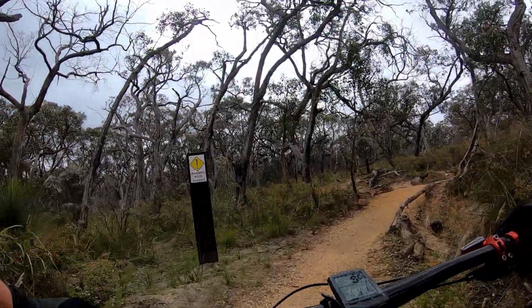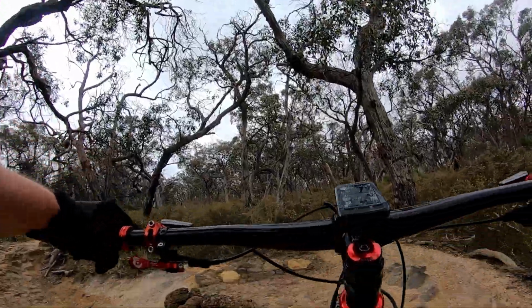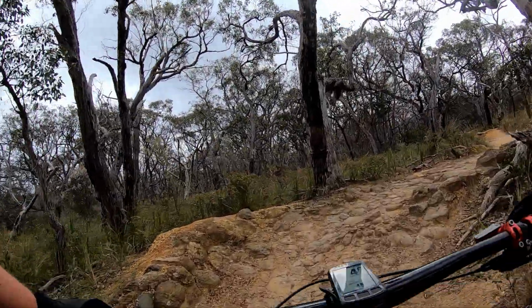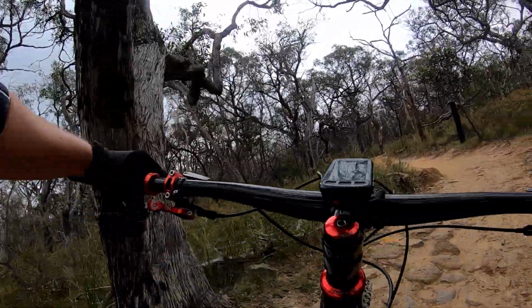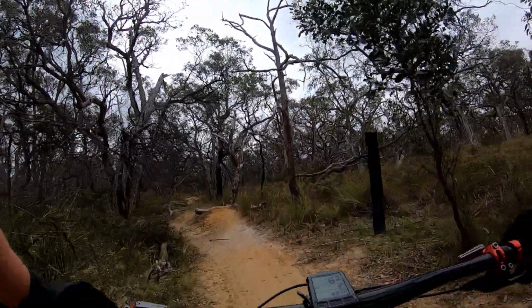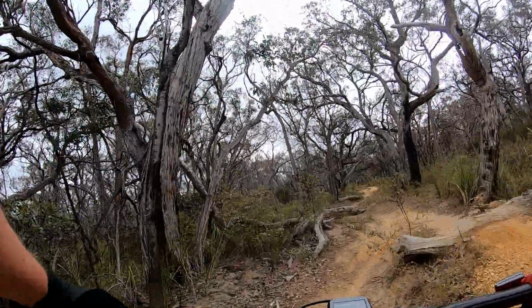Warning, rock garden. Okay, maybe this is the infamous baby head. Oh, what in the sweet Christmas is this? Okay, this is why it's called baby heads. Okay, that's weird. Great, but so weird.